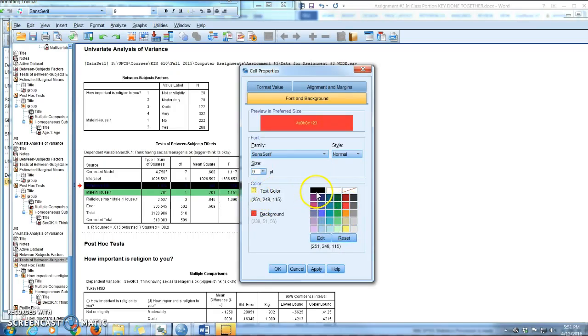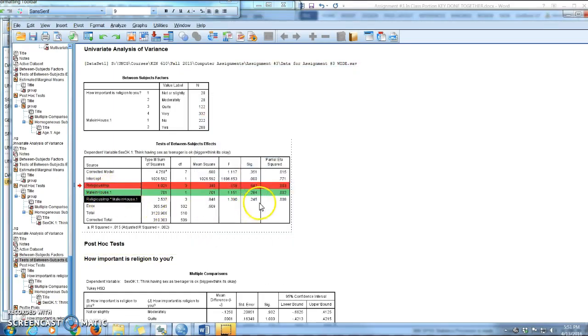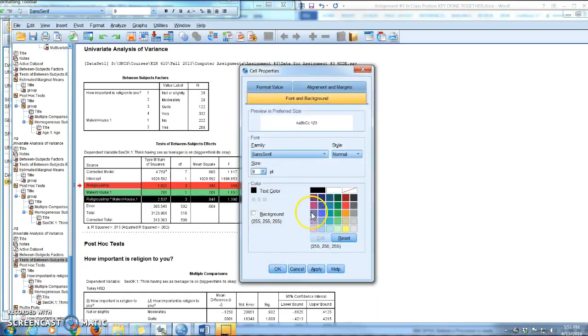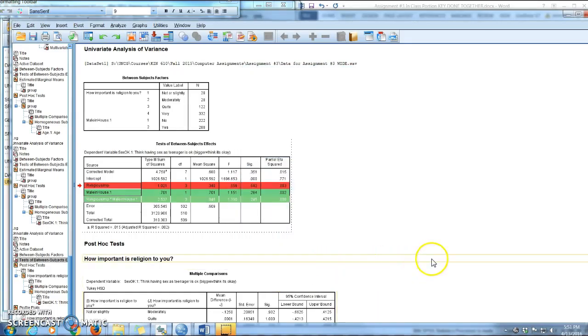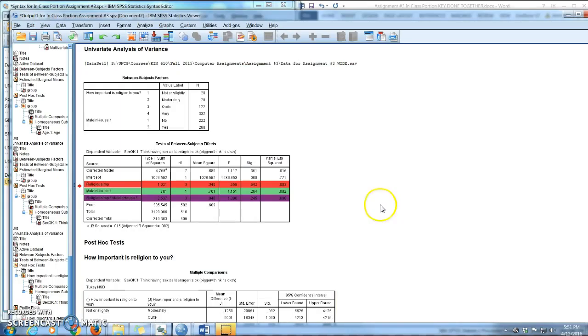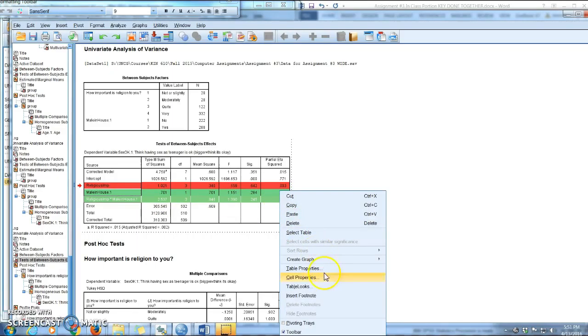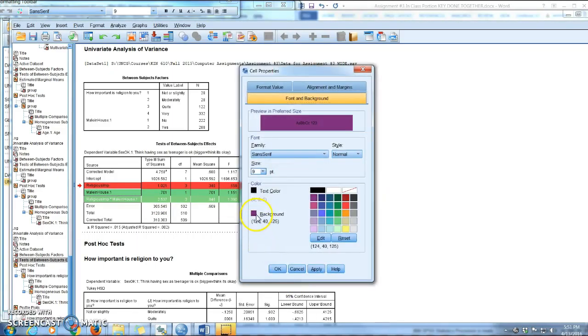There we go. Now let's make this one another color. Okay, now when we look at this, oh boy. Sorry, gang. That's so dark you can't even see it. Let me change that again. Instead of purple, let's try lavender.